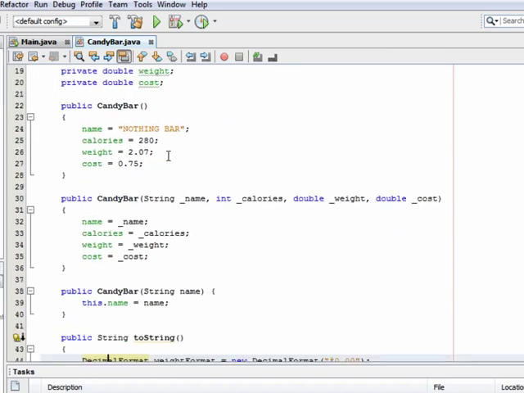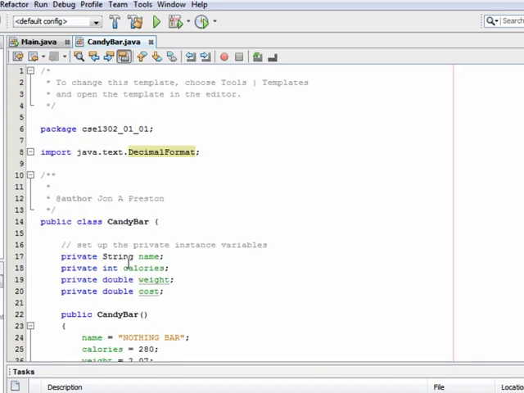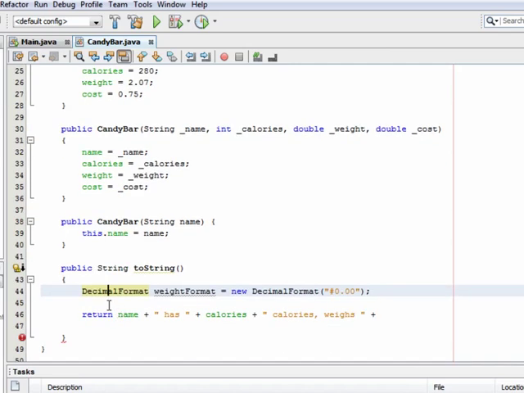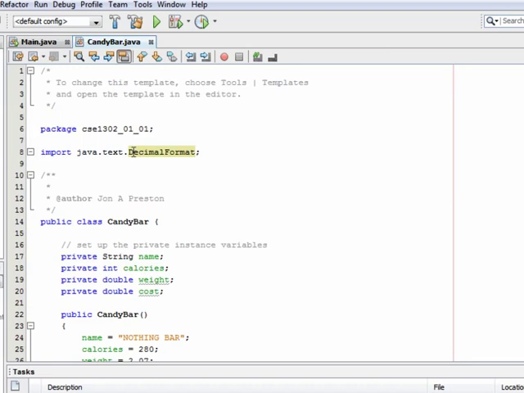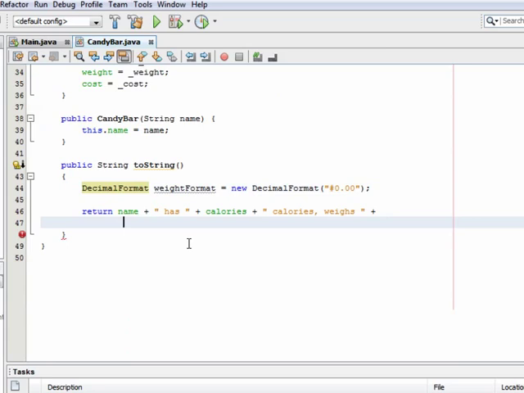So it's actually quite nice. If you know what you'd like to do, but you don't know which package it's in, then just right click on the offending reference and just tell it to fix the import, and it will go ahead and add that up here into the top of your file. Okay, so now we're at the position where we can format this properly. Let's say we have our weight format, and I want to call the format function on my weight, and that's going to ensure that it's going to display this weight of the candy bar with 2 precision points to the right of the decimal point.